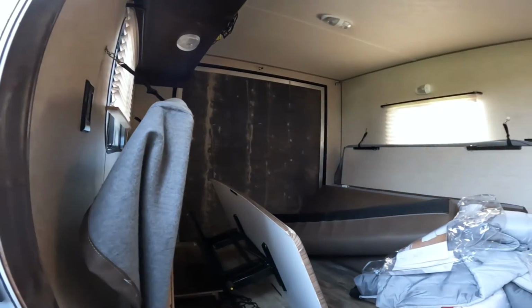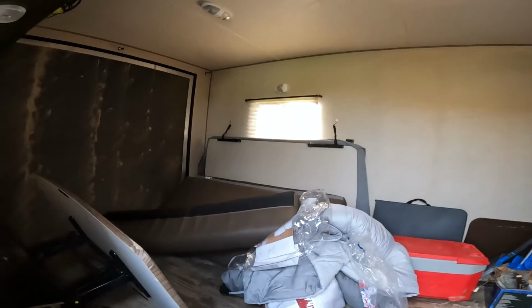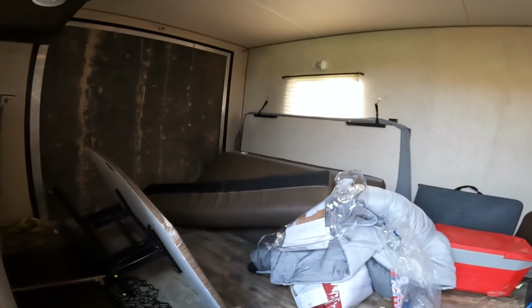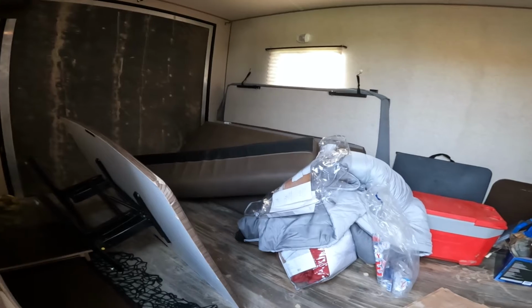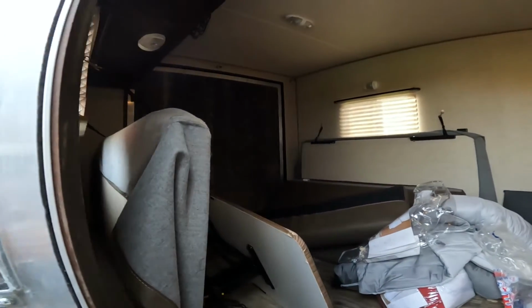So I don't think I'm gonna have an issue with coming up and getting into the toy hauler, but I think these are gonna have to go. So I got rid of that one for sure, because I was 100% rubbing. As I was going down the road, it was shimmying that way and ended up pretty much sitting on that wall over there. This one right here, I haven't decided yet. After this trip, I may pull it out. I may pull it out before then.